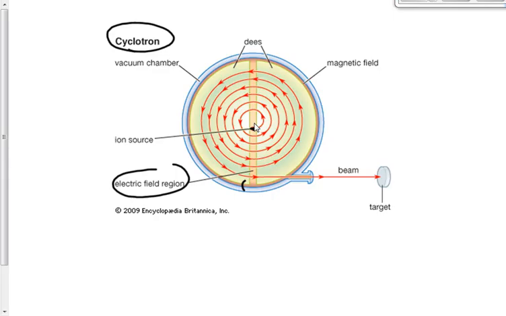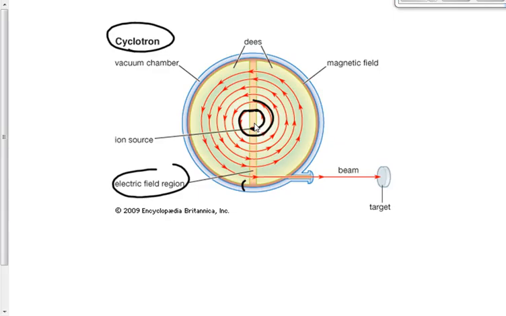Well, what happens to the charged particle as it goes through the magnetic field? Changes direction, right? It goes in a circular path this way. And then what happens when it reaches this electric field again? Speeds up, goes a little bit faster, goes in a circular path. So the radius of the circle, every time it goes through the electric field, keeps getting bigger and bigger, right? Because it keeps going faster and faster.